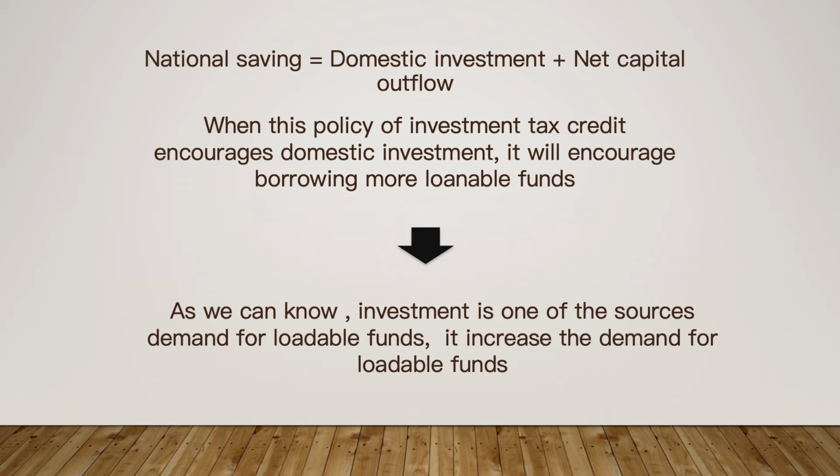As we know, national saving is equal to domestic investment plus net capital outflow. When this investment tax credit policy encourages domestic investment, it will encourage borrowing more loanable funds. As we know, investment is one of the sources of demand for loanable funds, so it will increase the demand for loanable funds.